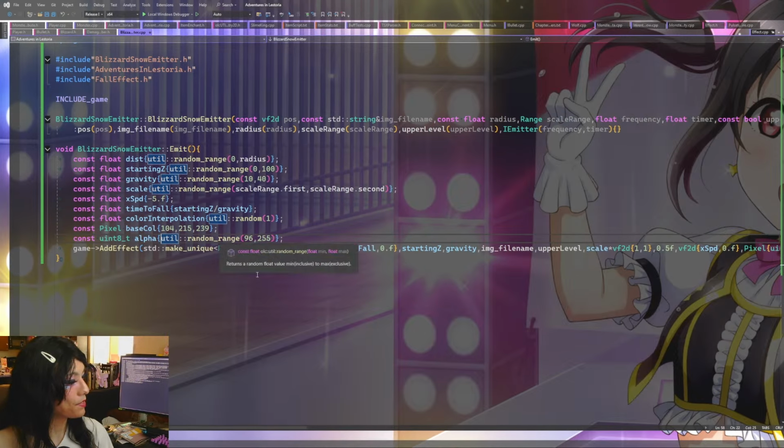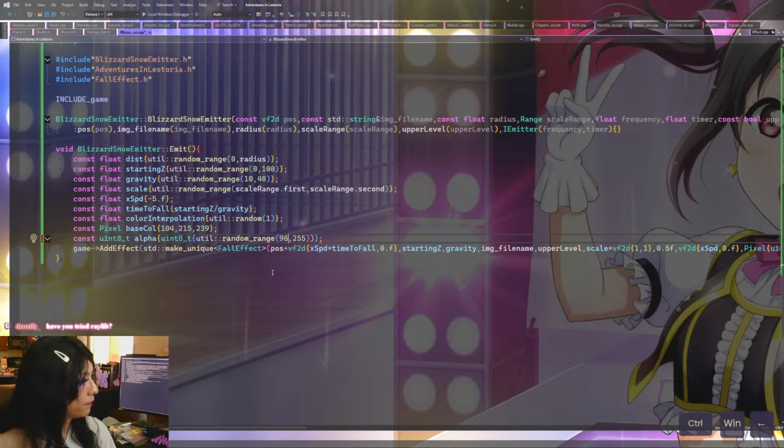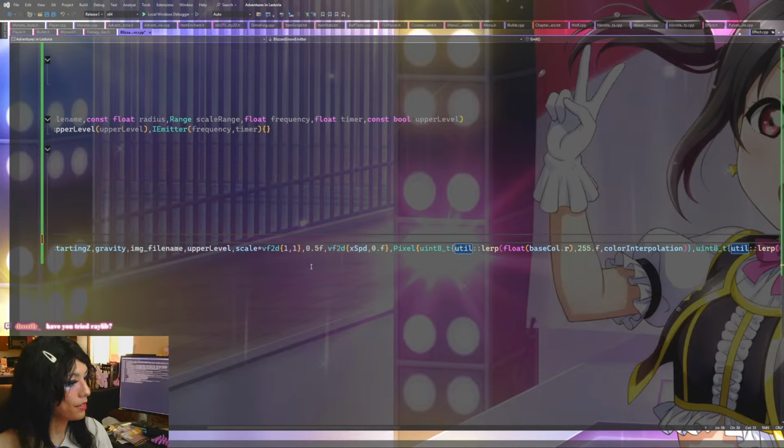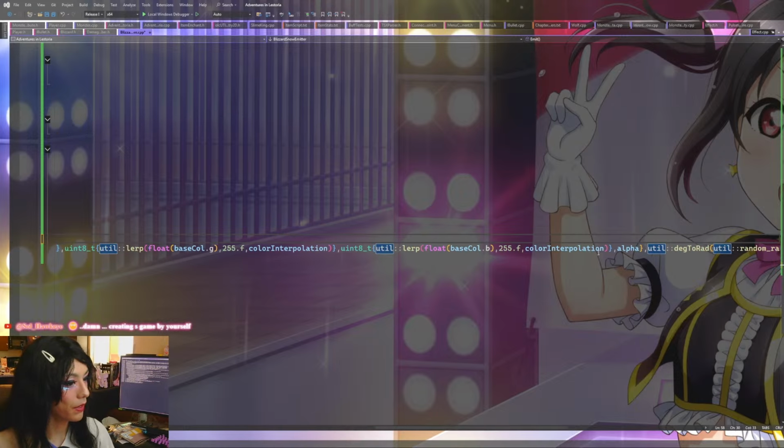Probably this one, because this is a float, so that will be a narrowing conversion. So U into AT. I already did U into AT here, so that should be okay. There's alpha, which is already that.